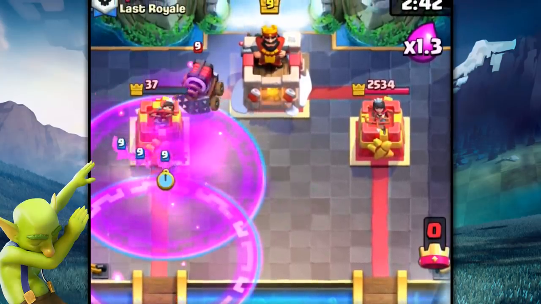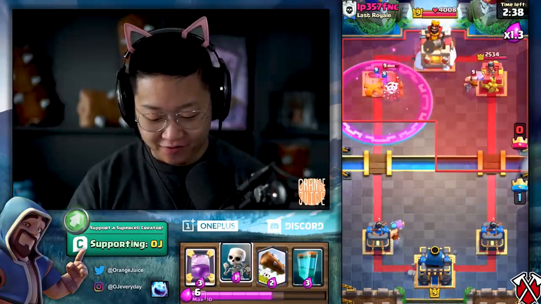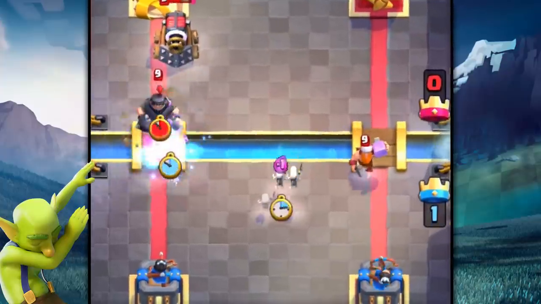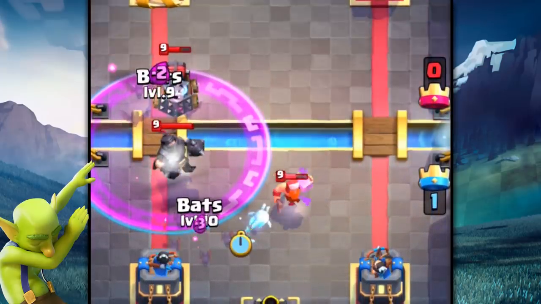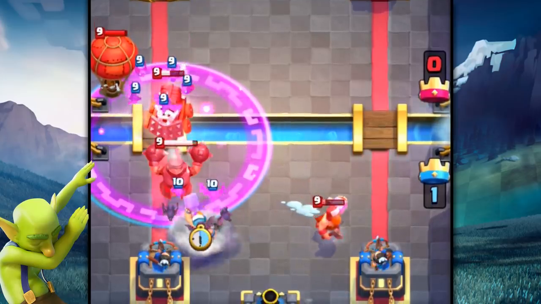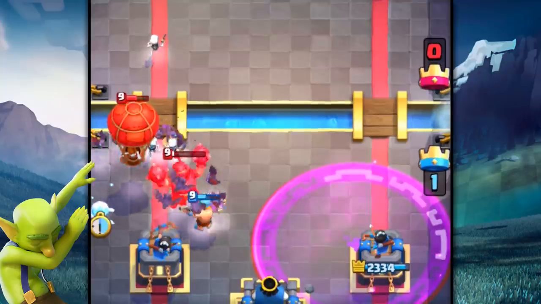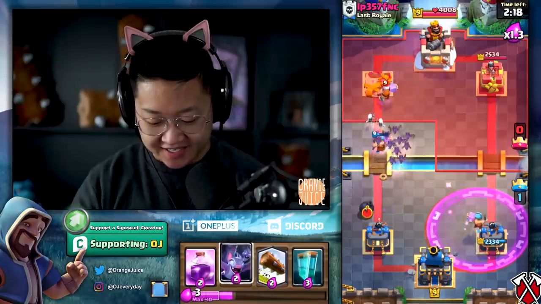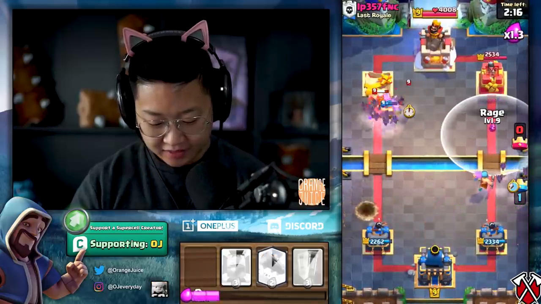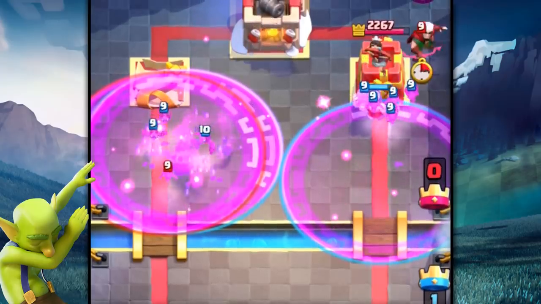It works! Oh my gosh, that should not have worked. We gotta deal with the Sparky now. Oh shoot. Those bats, they need to stop the balloon. Yes! And then we go in for, we rage the Lumberjack. We go in hot on the right side. Oh!